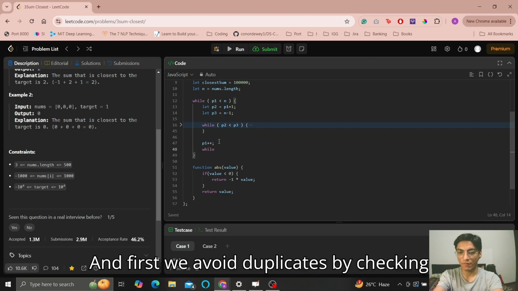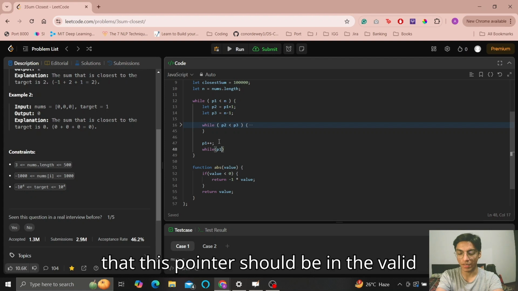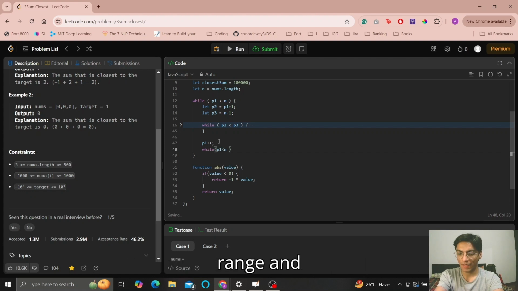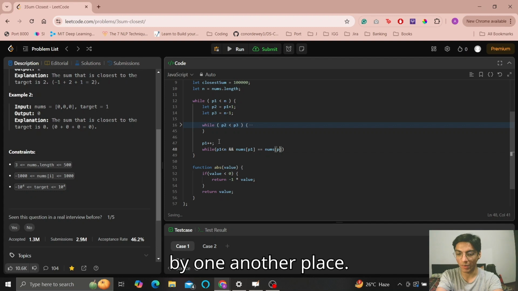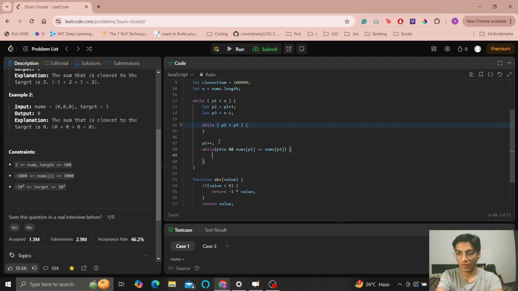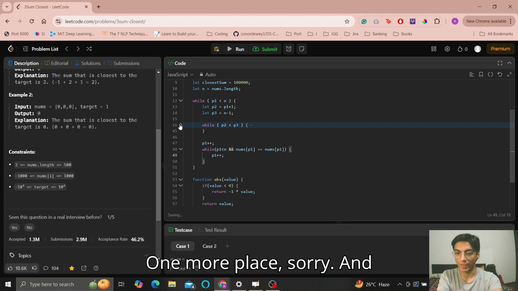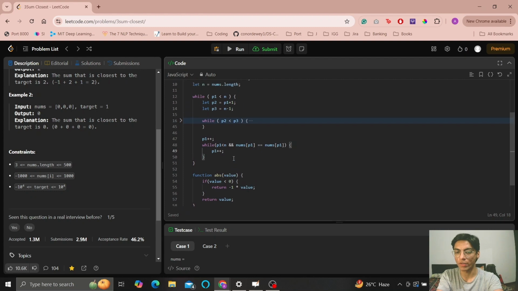And of course, we avoid duplicates by checking that this pointer should be in the valid range and its previous value should not be the same as its newer value. If it is, we move it forward by one other place. One more place, sorry. And that is what we do over here.